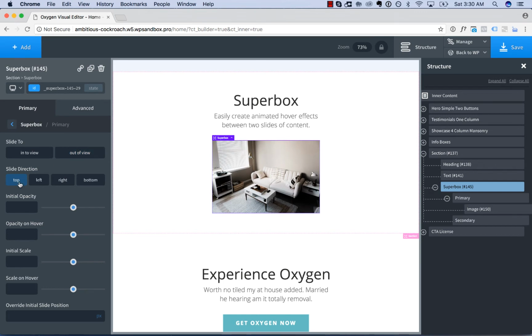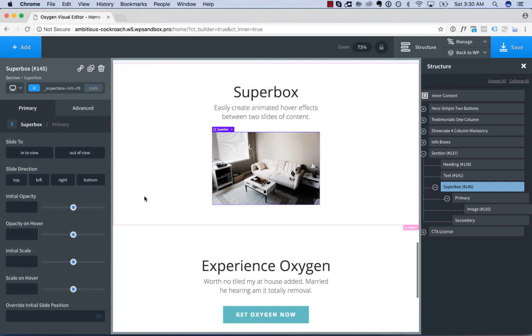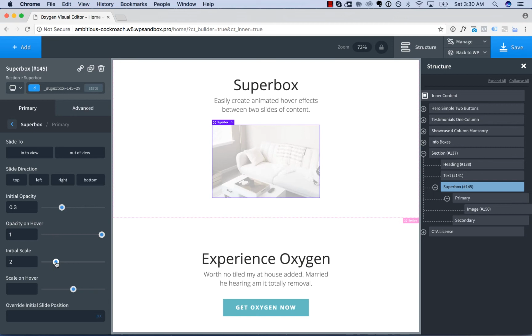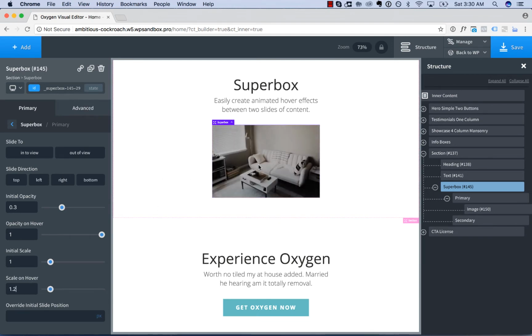So we're actually not going to put a slide effect on this image. We're going to have it display all the time. We'll set the initial opacity to, we could make it somewhat transparent, and then hover opacity, fade it in on hover. We could set the initial scale to something like 1, but then on hover, we could increase the image size. You mouse over on hover, increase the image size. So let's not have any settings for opacity. We'll just have initial scale of 1, scale on hover 1.2. So the image expands on hover.